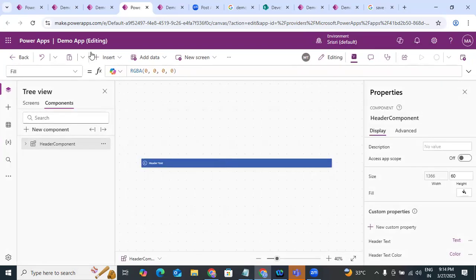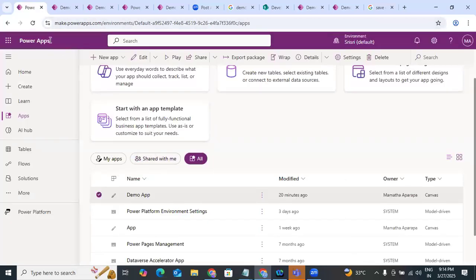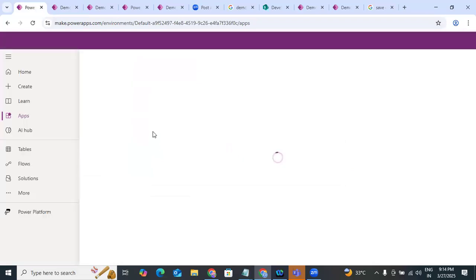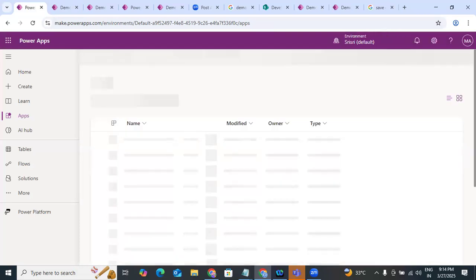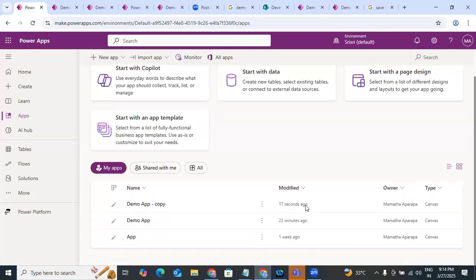If I go to my applications again, see, it has created a copy of the application. Same thing will be there. Whatever we have done, everything will be created in this demo copy. Got it?